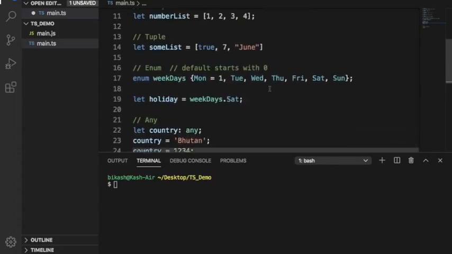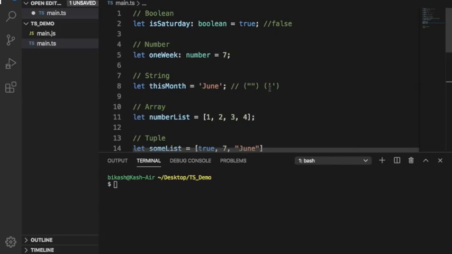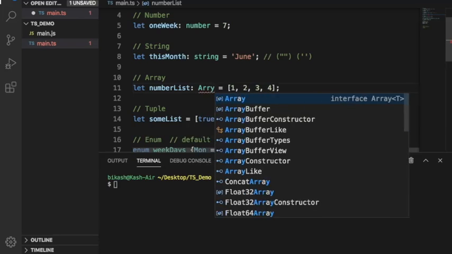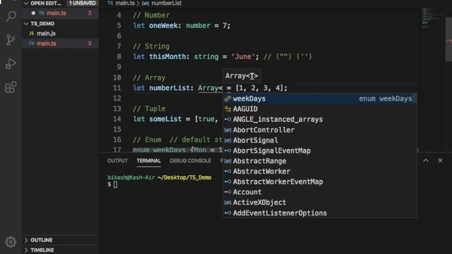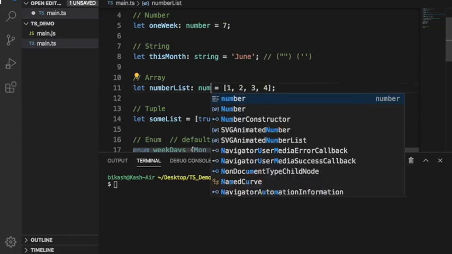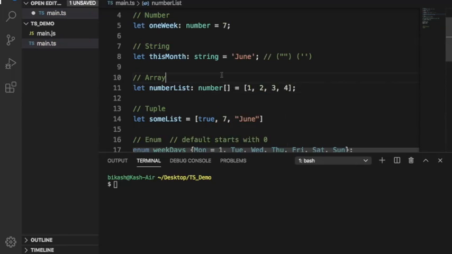And sorry, I forgot to give a type here in string, so it should be a string. So this will be an array of numbers. So how we can give is array of number, or we can also give it another number.